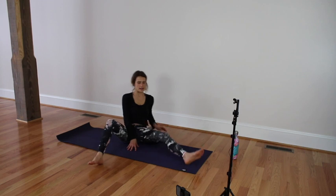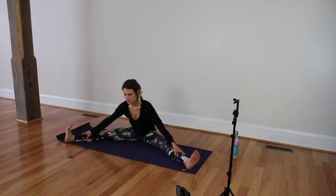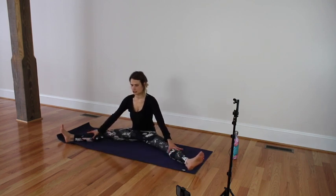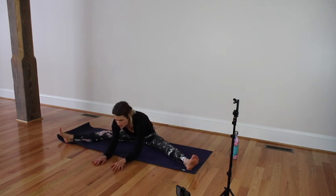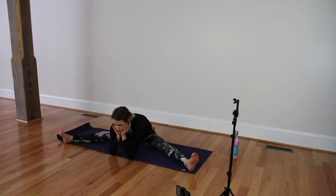Taking the feet out wide for a wide leg forward fold, flexing the toes towards you. Wherever you are is okay. If just sitting in this position is a stretch, that's great. If you'd like to walk your hands forward, guiding with your chest, you're welcome to come down to the forearms. If you want, cradle the chin here. Just breathing into the stretch in the groin and the hips, the hamstrings.